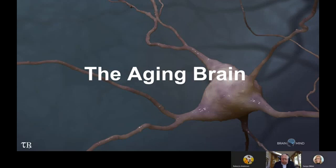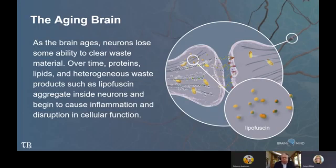So now we come to the real challenge, the aging brain. The brain is not exempt from the normal aging processes of our body. As in all functioning of a living metabolism, waste products are formed, and with age, our ability to clear such waste diminishes. The gradual accumulation of this matter within our neurons causes an inflammatory response, which starts to affect cellular function. One of the products that builds up is called lipofuscin. It is a wear and tear, fine yellow-brown pigmented granule composed of the lipid-containing residue of lysosomal digestion. The role of the lysosomes is to break down excess or worn-out cell proteins.